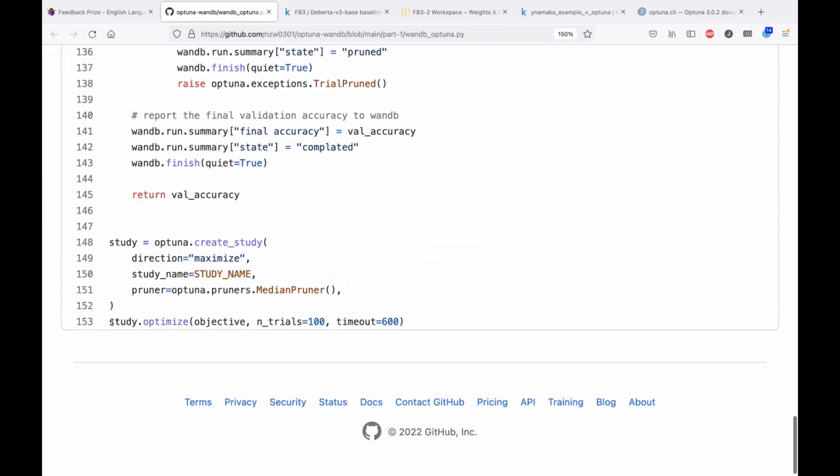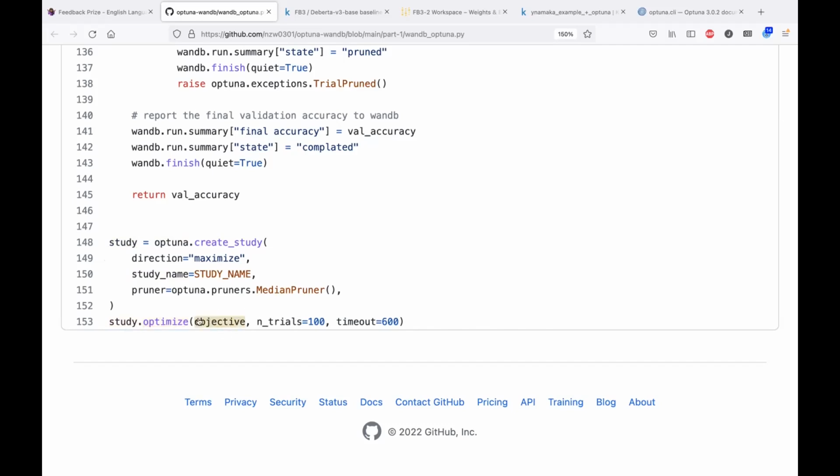So very quickly, to use it, you create an Optuna study, and then you call the optimize method to optimize some objective.